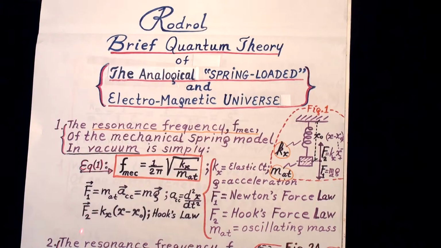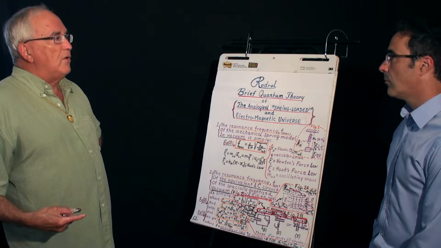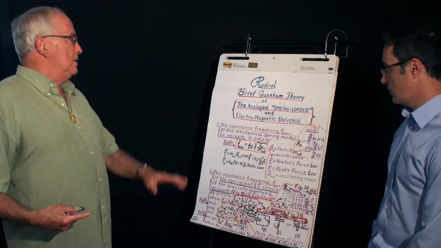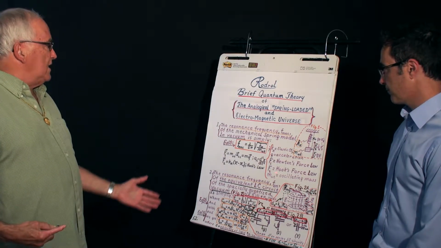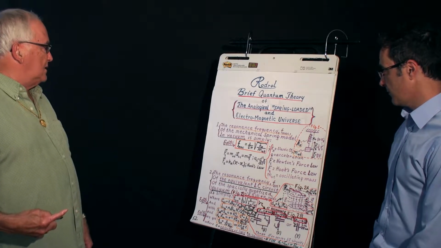So F2 here, see, F1 is what's happening there, but F2, the force in the opposite direction, is the elastic force, which will be the elastic constant times x minus x0, if it's in equilibrium at distance x0 when you don't touch it. You let it go. Okay? So this is called Hooke's law of elasticity. Okay, that's what it says there.